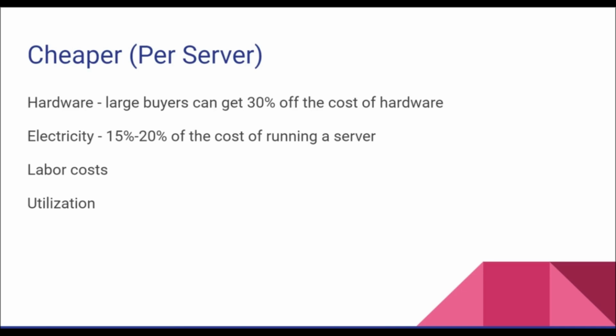This includes not only the purchase of the hardware, because they can go and negotiate. If they're going to go buy 100,000 servers from somebody, they're going to get a really great price that you're not going to be able to get. There was a slide that said electricity is about 20% of the cost of running a server on your own. And Microsoft's building data centers next to rivers, and they're able to draw on the river to power their data center, etc.